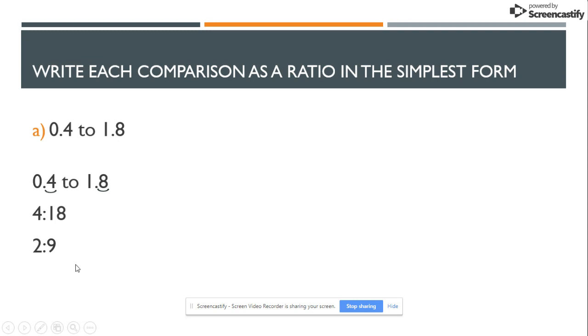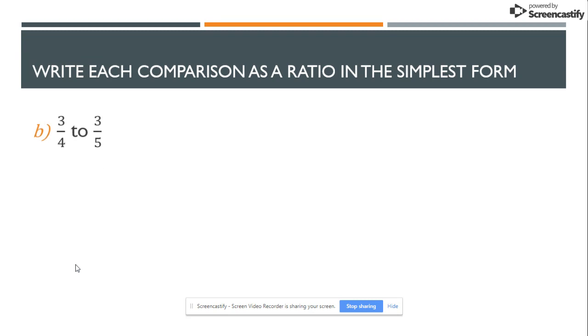Let me show you my next example, which is a fraction. So in this one, you've got 3/4 and 3/5. Now, you can't compare quarters and fifths. They both have to be in the same fraction. So you get them to the equivalent, which best way to do it is times the bottom by 2 and make it out of 20. And remember, whatever you do to the bottom, you got to do to the top. You know how to do equivalent fractions.